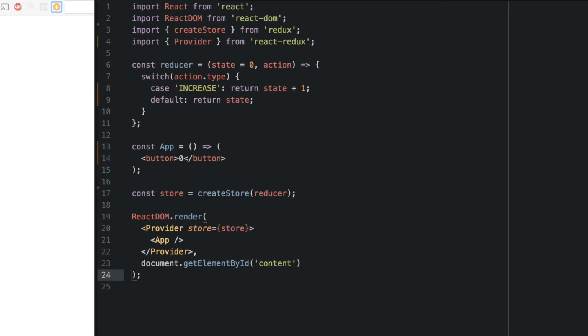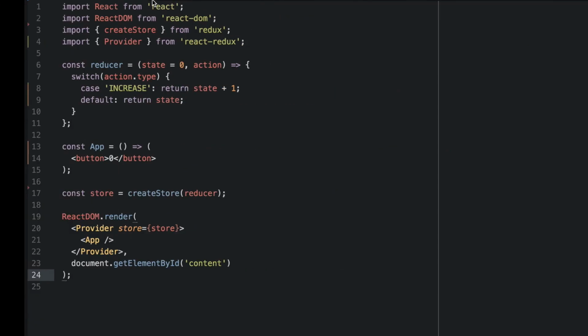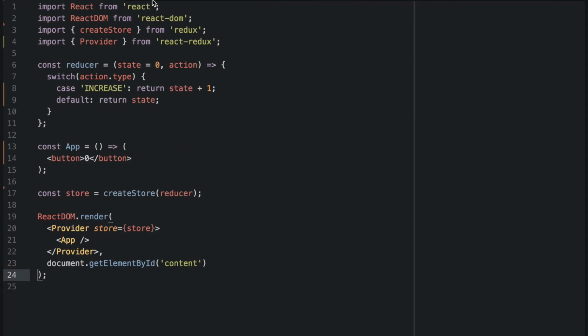Of course, when I now switch to the browser and click the button, still nothing happens. And this is again expected behavior because we didn't do anything else but connect the store, but we didn't do anything with it yet.